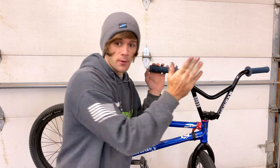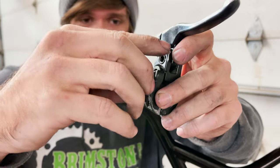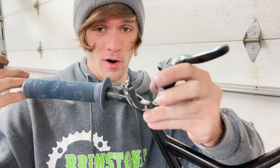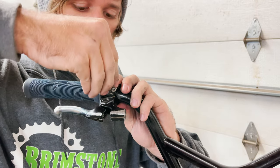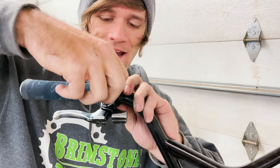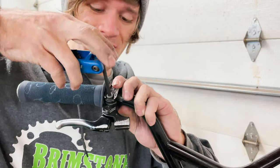The first step to installing your gyro brake cable setup, starting from the top to the bottom, is your brake lever. I've got the Odyssey mono lever here in size medium. To install it onto the handlebars, all we've got to do is loosen this bolt all the way until it gives you access to the hinge. Some brake levers don't have this hinge, so you may have to take your grip and bar end off. Place it over the bars and put the bolt back in. We'll snug this up somewhere where we think we may want it using Park Tool allen wrenches.